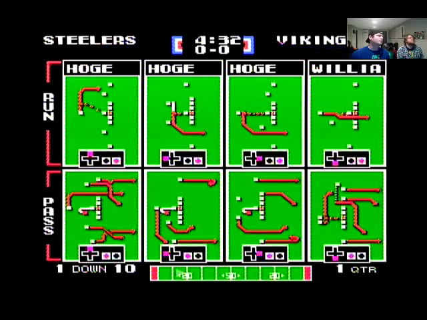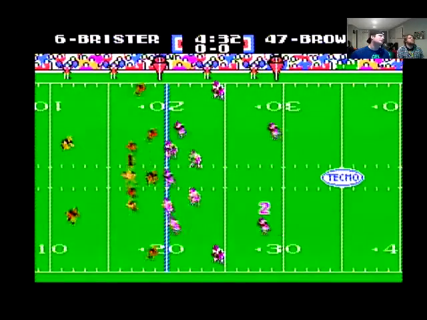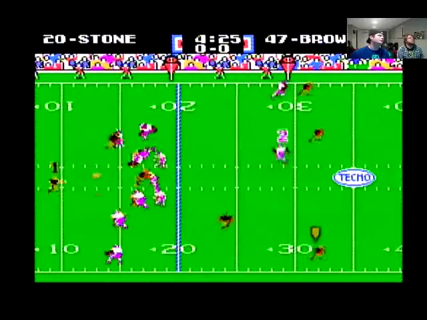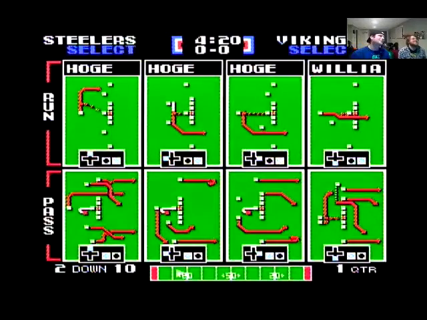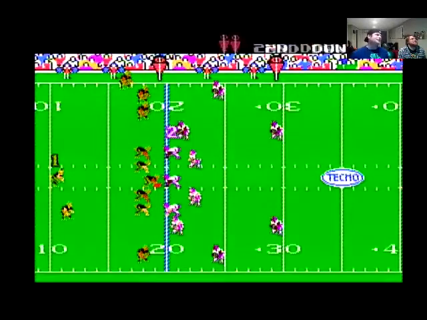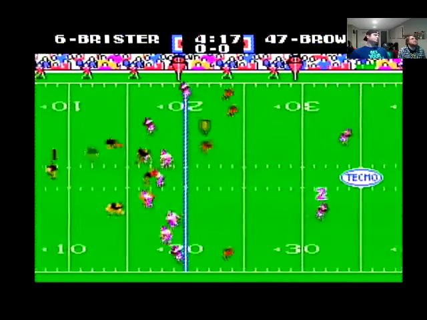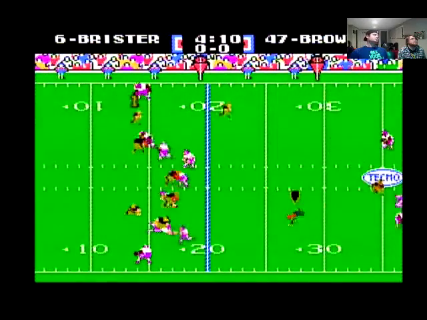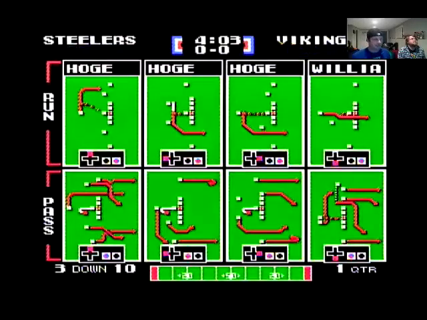Alright, so I got my classic playbook here. And I'm just going to try to methodically move up the field. And there you go. That's the risk you take with Bubby Brister. The best thing to do with Bubby Brister is really just wait for the receivers to stop. But you're going to have to take those chances where you see them. And there's a batted pass, so he's not avoiding that pass block too well.